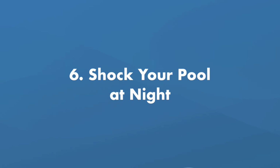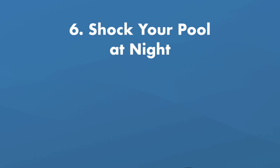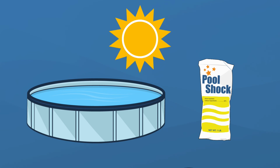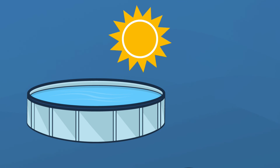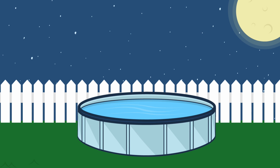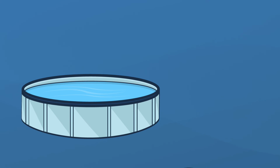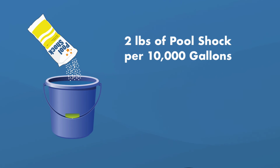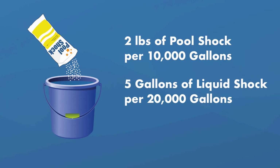Tip number 6, shock your pool at night. After you've opened your pool and you've got your water balanced, you'll need to shock your pool. However, if you shock during the day, the shock can burn off too quickly and not do its job. And that's a waste of money and time. So shock your pool in the evening or at night. And because this is the first time you've opened your pool in a while, you'll need to give your pool a double shock, which is twice the normal amount of shock. That's 2 pounds of pool shock for every 10,000 gallons of pool water, or 5 gallons of liquid shock for every 20,000 gallons of pool water.